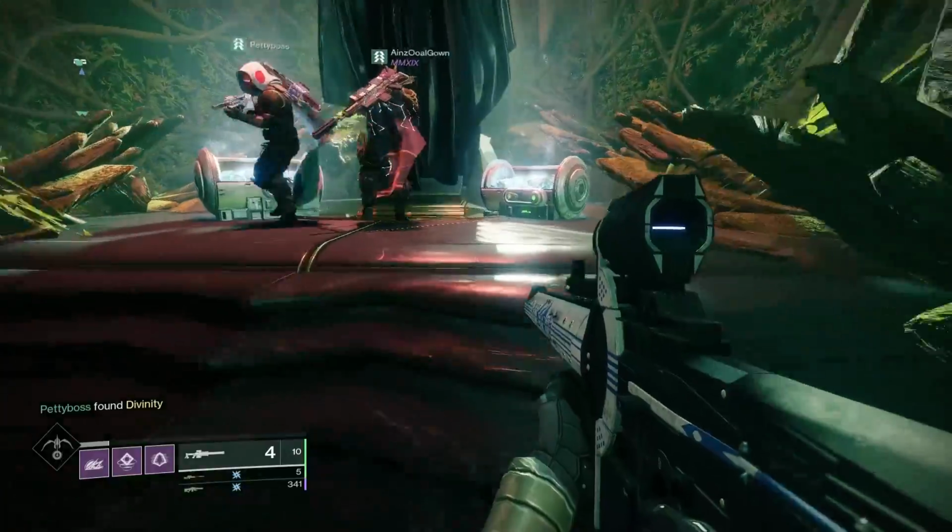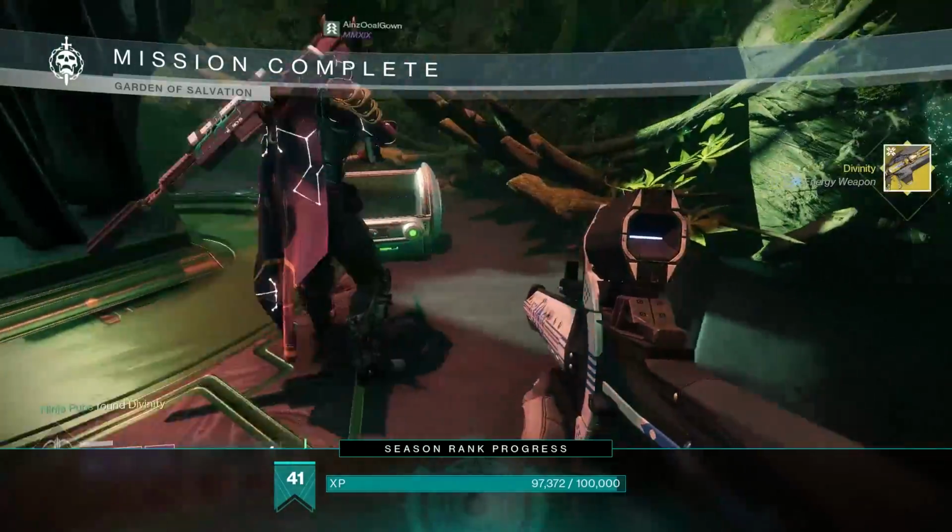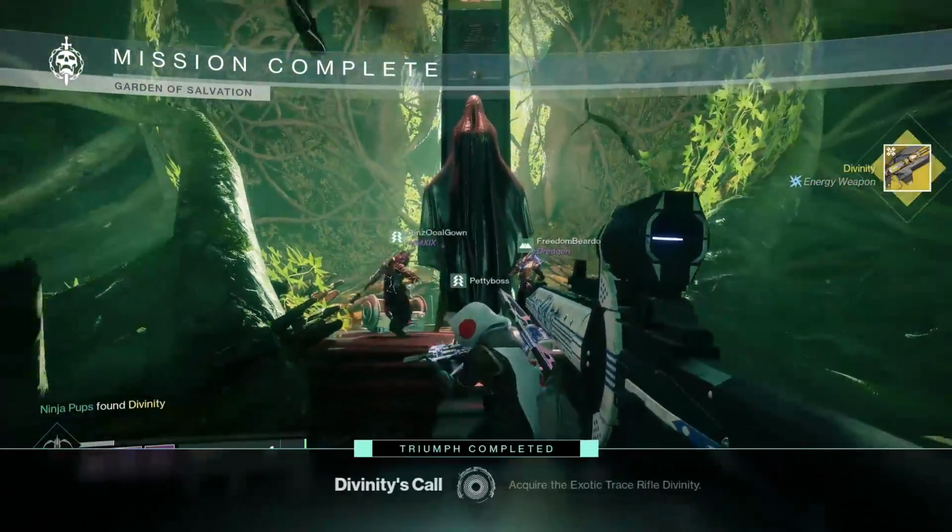The raid exotic is Divinity, which is not an RNG drop, but rather a quest you can start in Patrol that has you finish it within the raid.